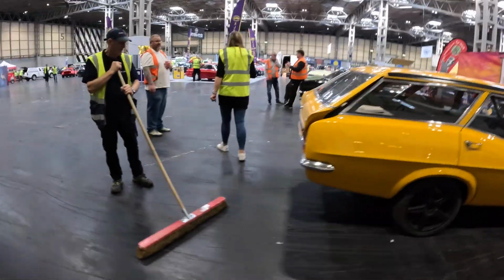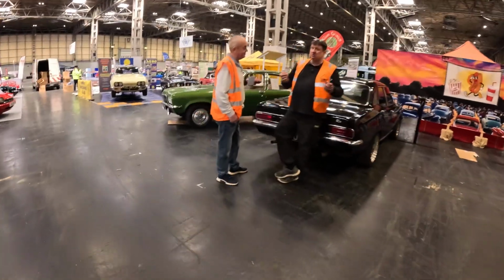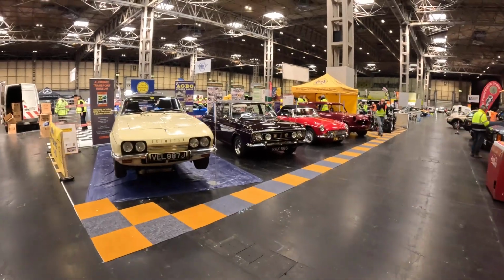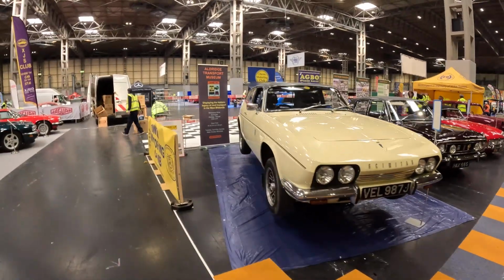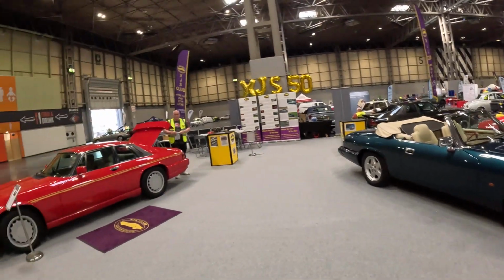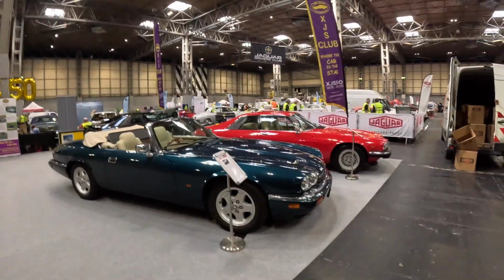That thing's a beast. I heard that driving in earlier. The Vauxhall Victor with a V8 under the bonnet. Yeah. We've got some more Vauxhall products around here. Motorsport in memory of Mike Stone. So some various bits and bobs there. What else? We've got some Scoobies going on over here. There's Calibras and Hillmans right down there. I'm not going to wander there because I need to go back to the stand in a minute and do a bit of setting up, I'd imagine.